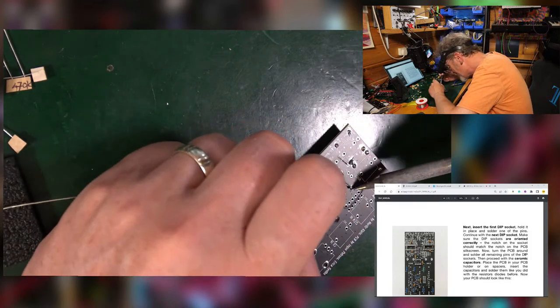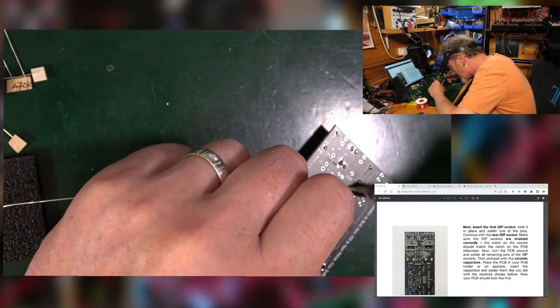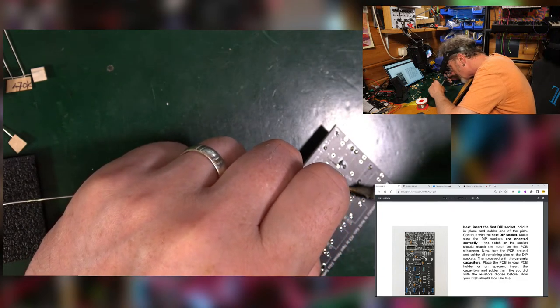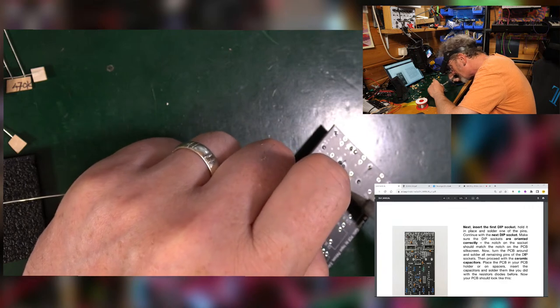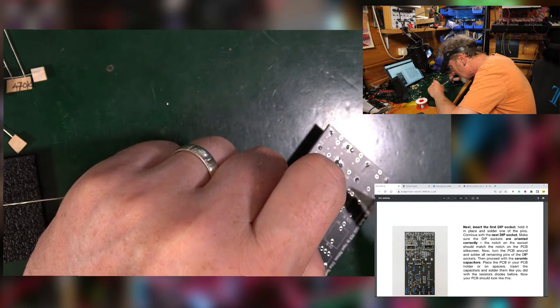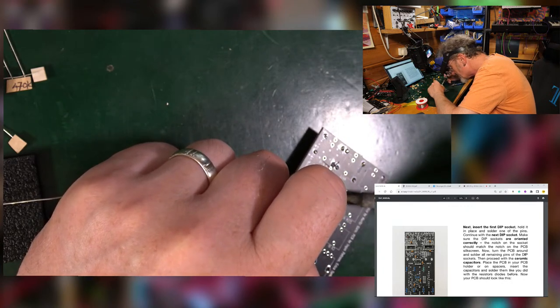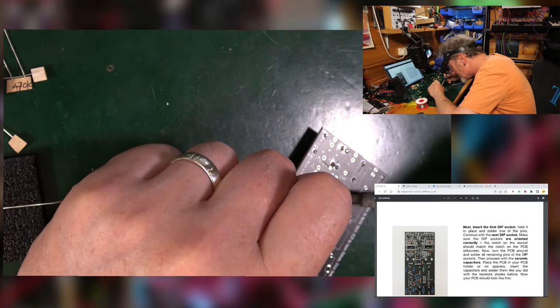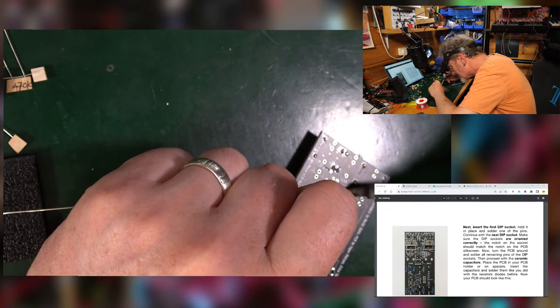Come on, come on, come on. I got my angle wrong or something. It's not quite working. It's interesting how the fan does have an effect. Now that the fan is blowing better, I'm not quite getting the heat I was getting before, which might suggest I should turn my iron up. It is working, it's just a matter of getting it just where it needs to be.